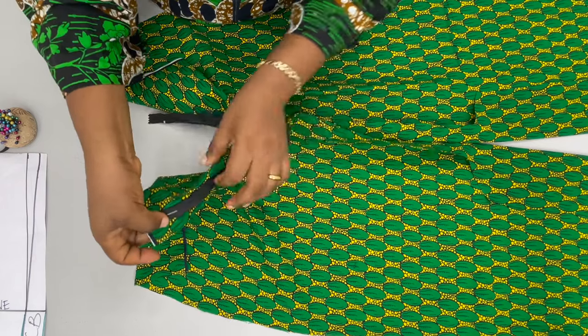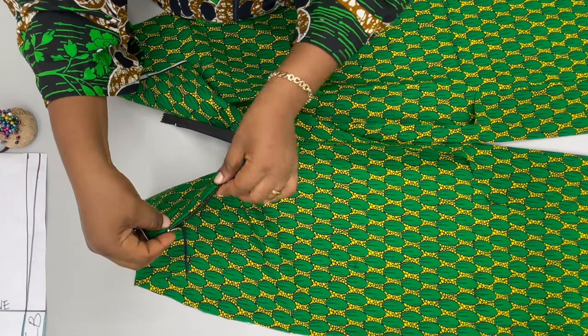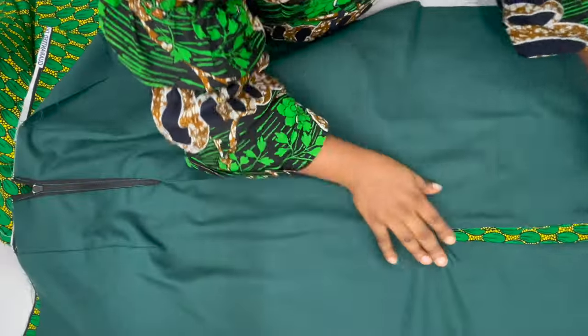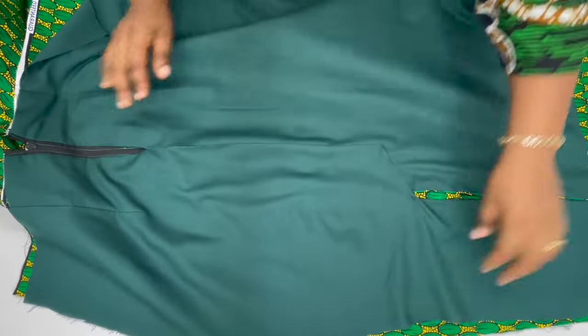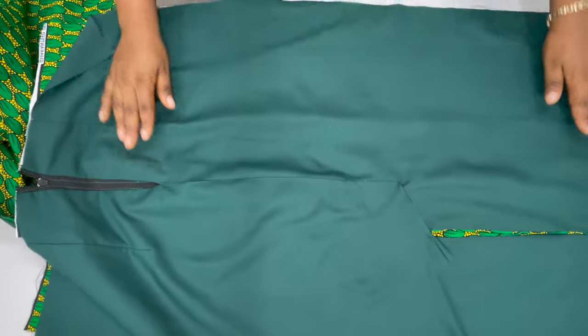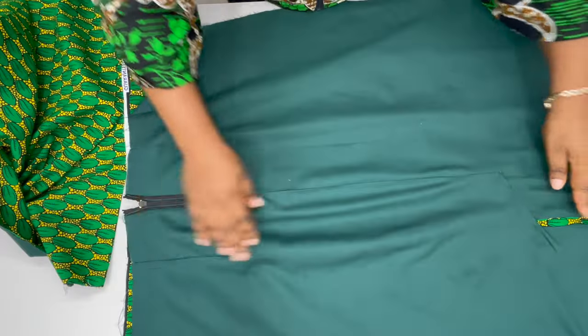So I'll just pin up along that crease. I'll be aligning the zipper teeth to the crease. If you don't have this at this point, let me know if there's any part that's proved a bit difficult. Let me know.